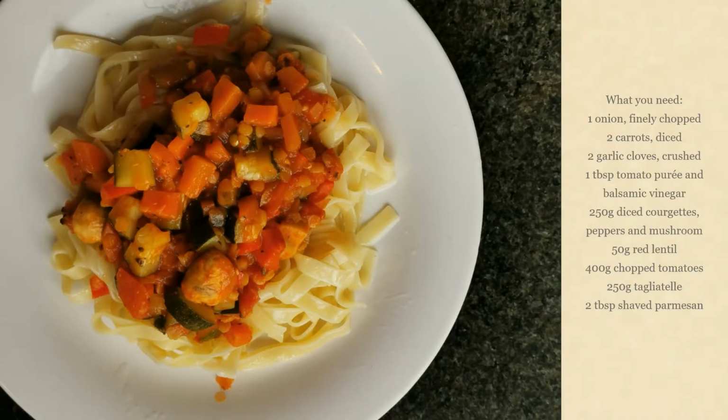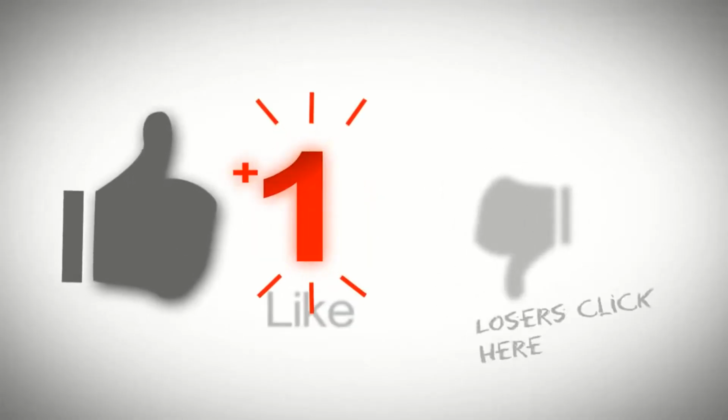So all the ingredients you'll need for this warming dish are on the right hand side of the screen, and all the way through this episode the instructions will be on the right hand side as well.